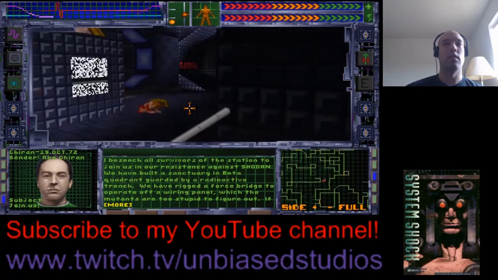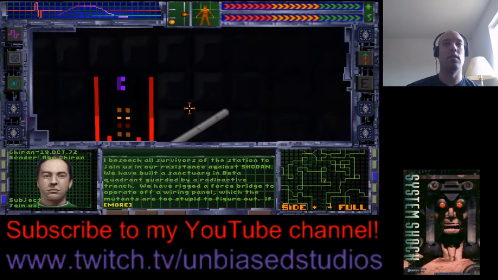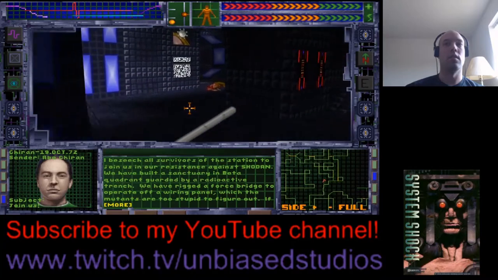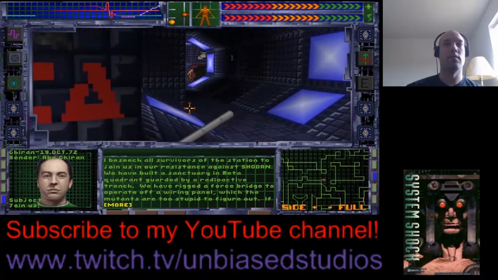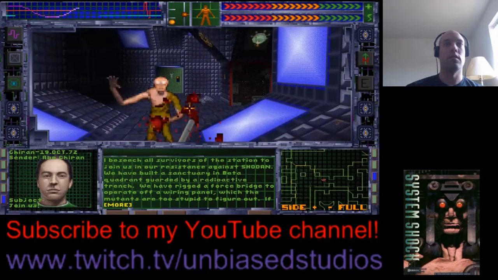Survivors can hear me. Please, some of us are still resisting Shodan. We have a sanctuary in Beta Quadrant, guarded by a radioactive trench. There's a force bridge that operates off a wiring panel. If you're coming in from Alpha, our guards will extend the bridge for you. Be very careful. Mutants are all over the corridors. Good luck.